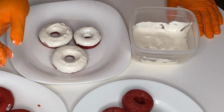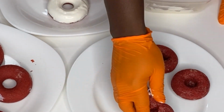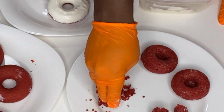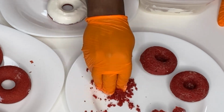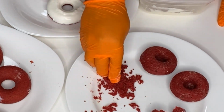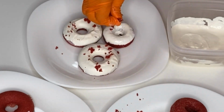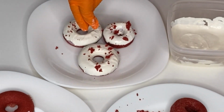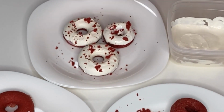Okay guys, so you're going to glaze this with white, and I'm going to show you how to decorate with crumbles of red velvet. Just put some white on top and dip it until the very top is coated. You don't want to dip it too much, because that way it will become messy. Then squeeze some red velvet donuts and sprinkle on top, and it becomes really perfect. Sprinkle as much as you want. You can do it very lightly, or with a heavy hand too.